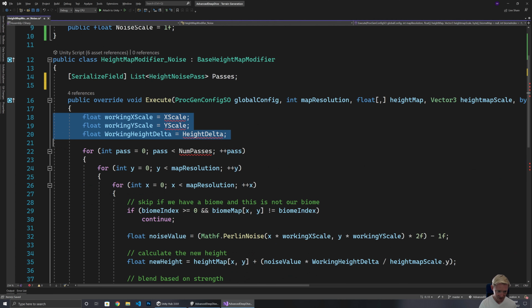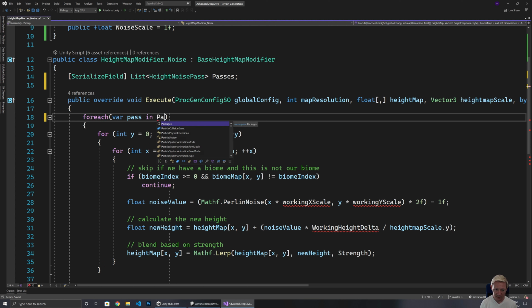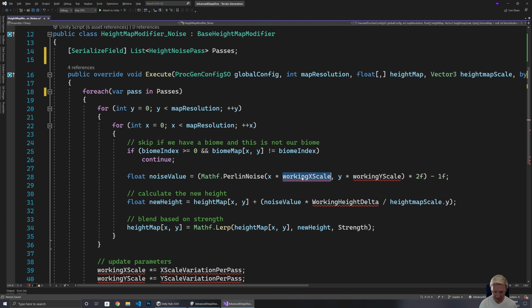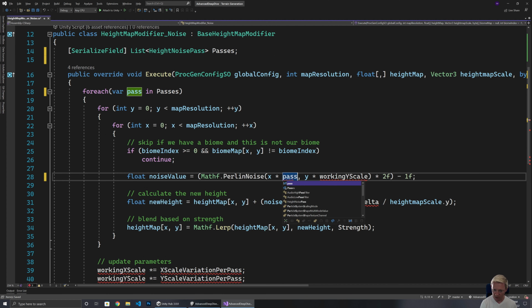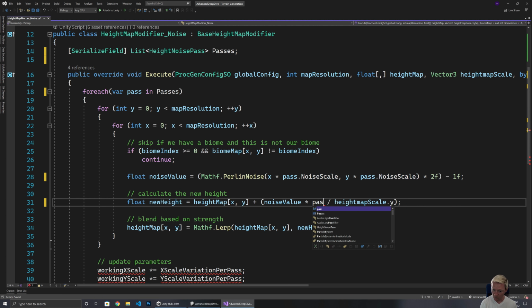I will delete that. This becomes a for each var pass in passes. Then this becomes multiplied by pass noise scale. This becomes pass height delta.